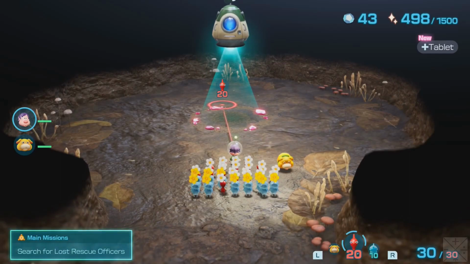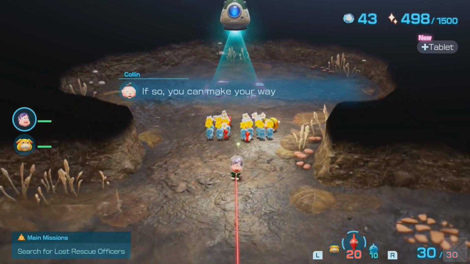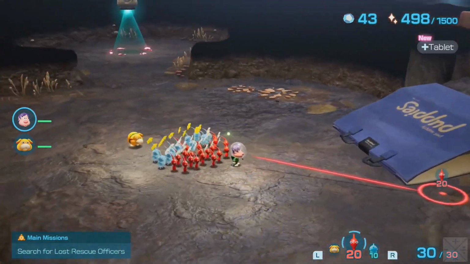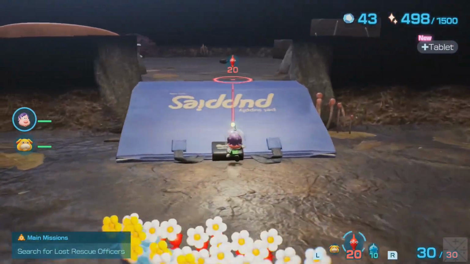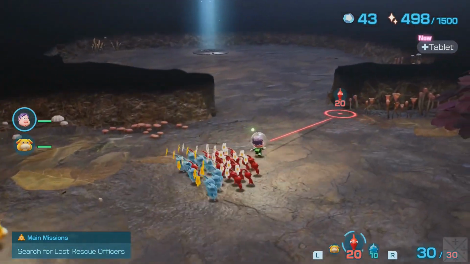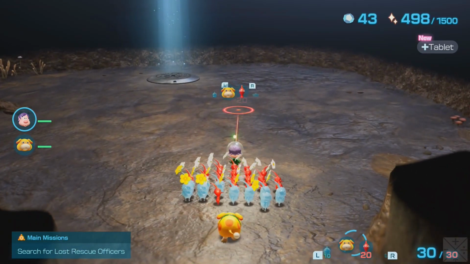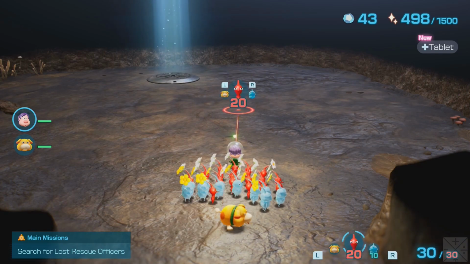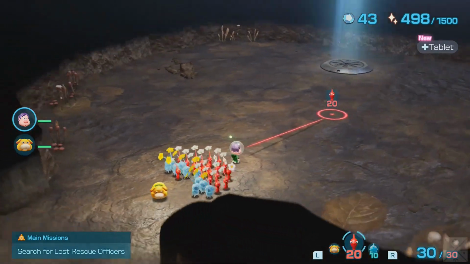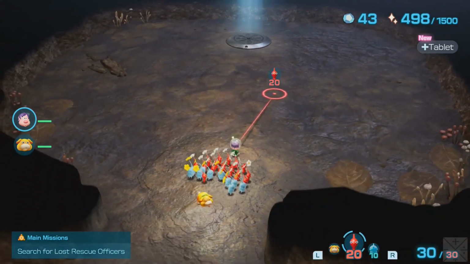Okay. Are you all done down here? If so, you can make your way to the exit. So I have to go to the exit, I can't go back up there. That's a different way to do it. Is there a way to extend the range on... No, I can't seem to extend the range of the throw reticule there.